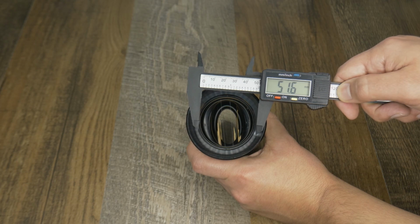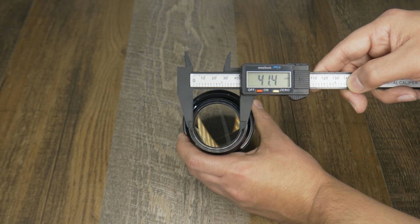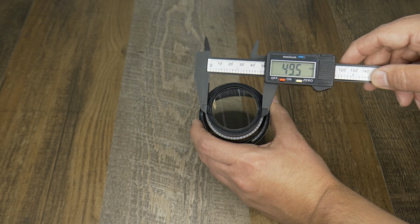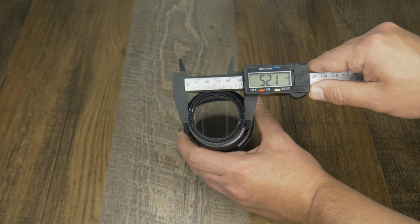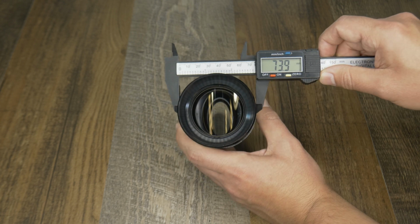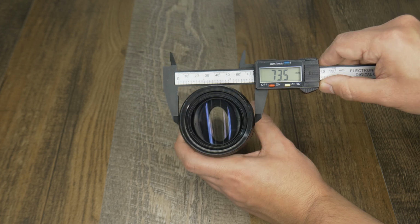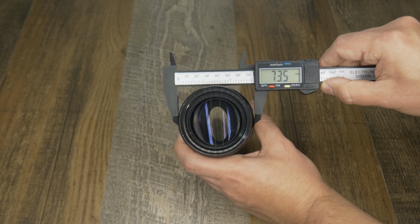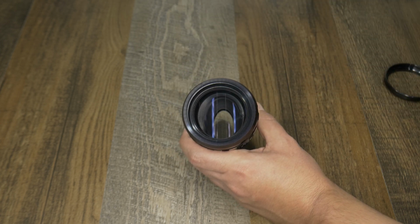So I'm going to go over some of the specs and details for both of these lenses. The front glass element is 51.6mm and the rear is 41.4mm, the same on both lenses. It has a rear thread size of 49.5mm and a rear barrel size of 52.1mm, also the same on both lenses. No front threads, but the barrel is 73.9mm in diameter on the Elmo and 73.5mm on the Singer 16D. The Singer has 60.9mm threads on the front of it.